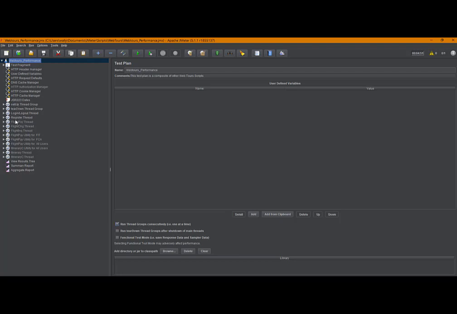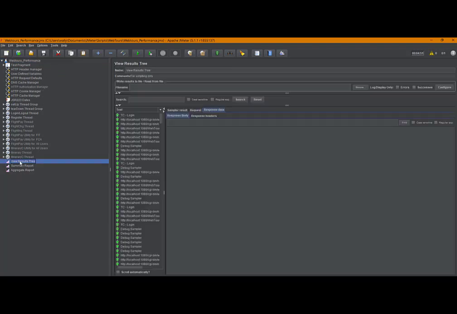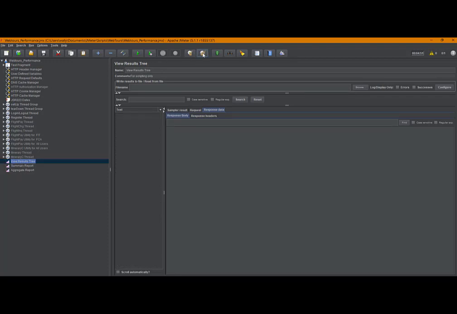Those same 4 thread groups are going to run, but this time they should all run sequentially. Let's see what happens. Let's go to the results tree, clear the output, and now we're ready to run. Let's begin that, and I'm going to go away and come back.